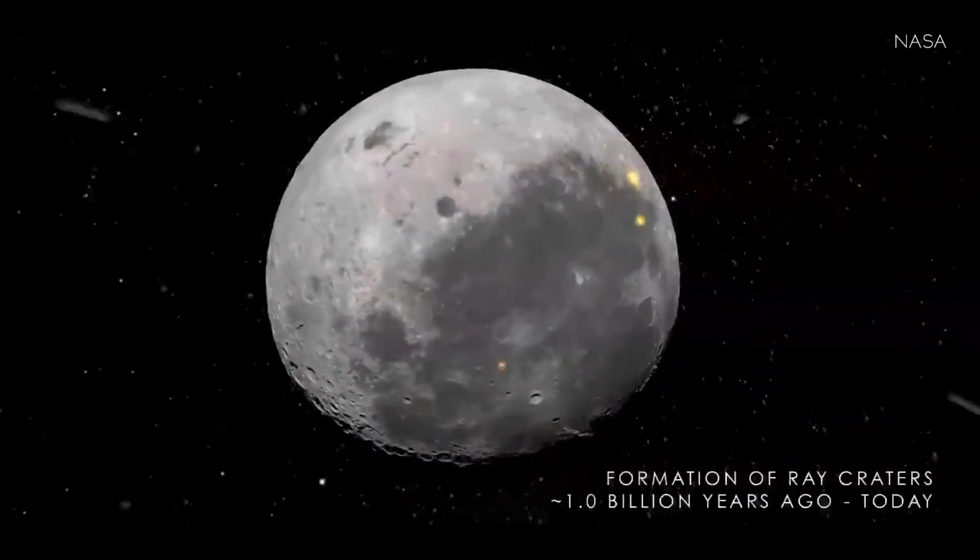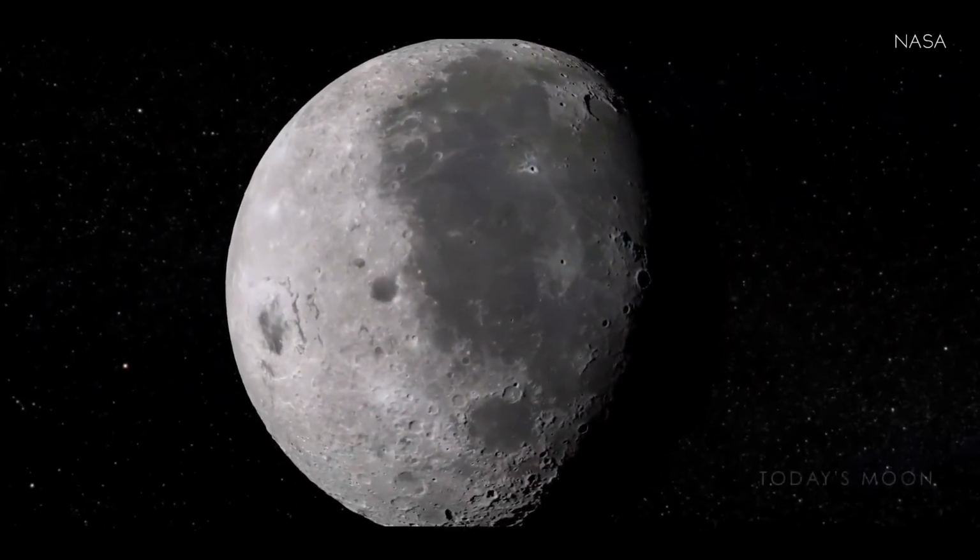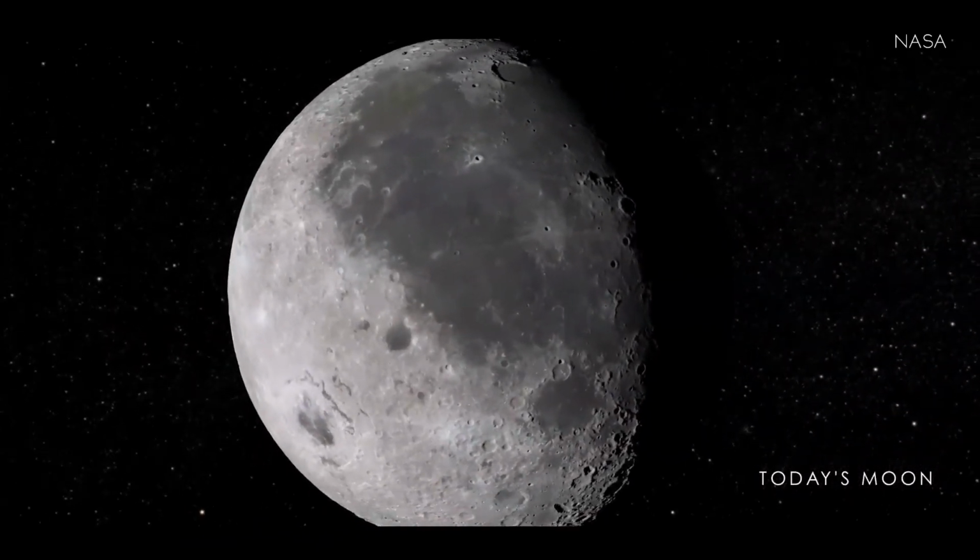It has created what is a chaotic upper layer of debris, which we call regolith, and it has deeply fractured the lunar crust to a depth of over 10 kilometers. By and large, the moon was a dead planet by about 1 billion years ago. There's a lot we don't know about the history of the moon, and some of these unknown items are key to understanding the history of the Earth-Moon system.